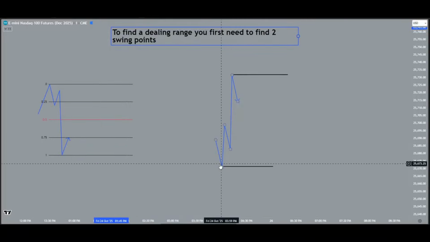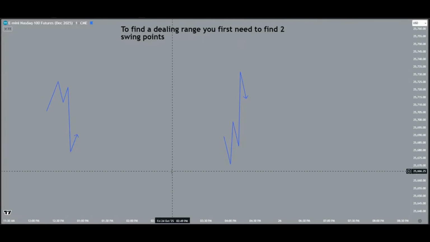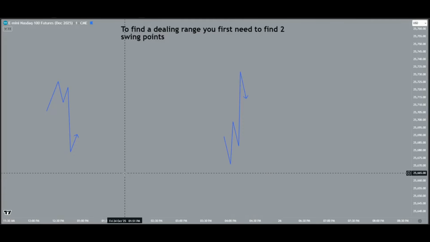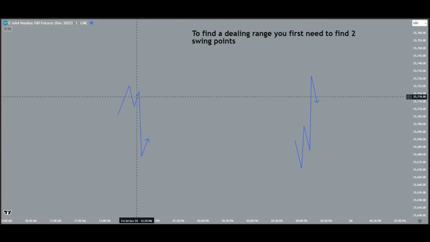Because you heard me say, okay, this is a bullish dealing range and this is a bearish one, but how do we know? You'll know if price is putting in a bullish or bearish dealing range based on the predominant way that we've been going. Okay, in this example, you can see we mostly went down. That's the predominant way we've been going. It's just down. That's a downward trend, which means it's a bearish dealing range.